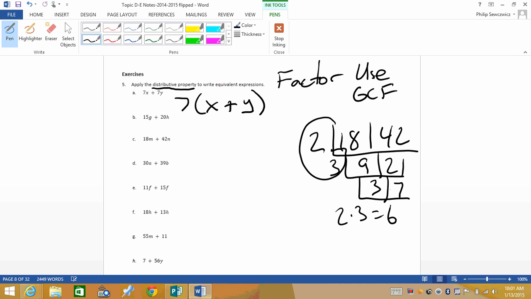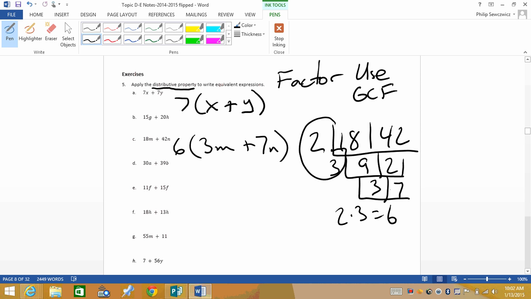So your greatest common factor is 6. Now you might have been saying, oh, come on, 18, 42, I knew that was 6. That's fine. This is only if you're going, I can't come up with anything. Then we've got something that we can use there. So your greatest common factor is 6. 6 times what is 18m? You should be saying 3m, because 6 times 3 is 18. Plus 6 times what is 42n? Well, 6 times 7 is 42. So it is your 7n that we're looking at.